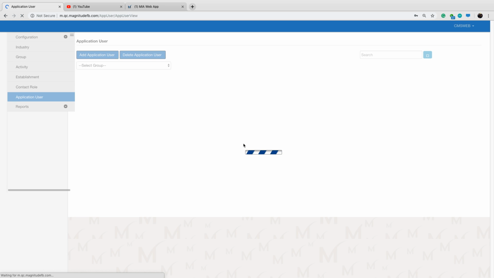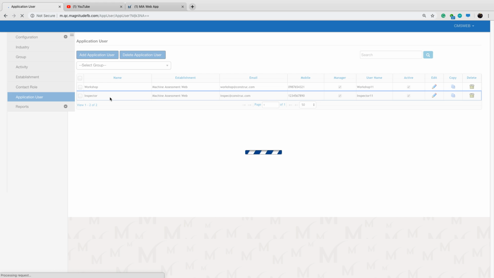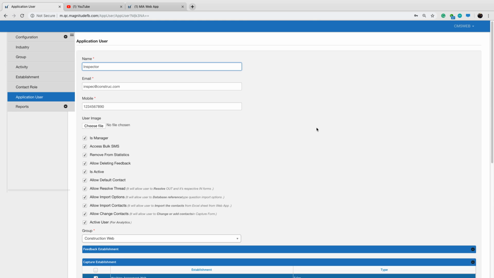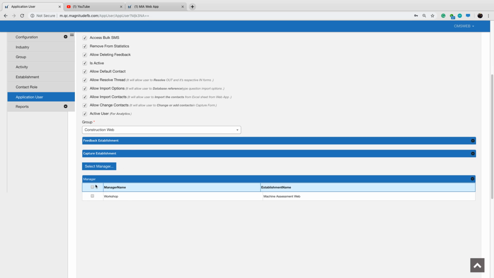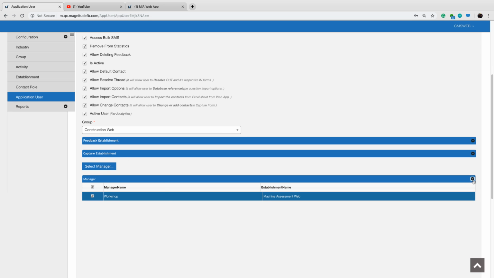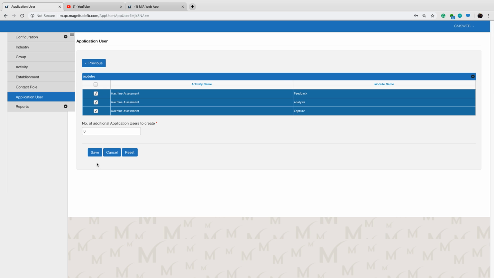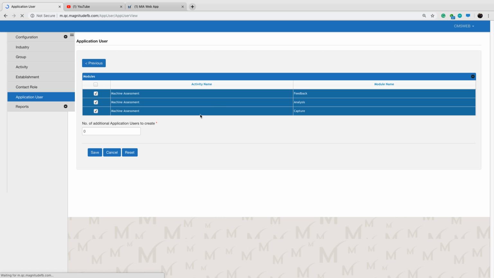One last final thing before we take our quick break is we need to make sure that the inspector can see the workshop and that the workshop can see the inspector. The reason being, when the inspector does something, the workshop needs visibility on their side to see it. So if you go down to your select manager, you'll see I want the inspector to see the workshop. You can save.